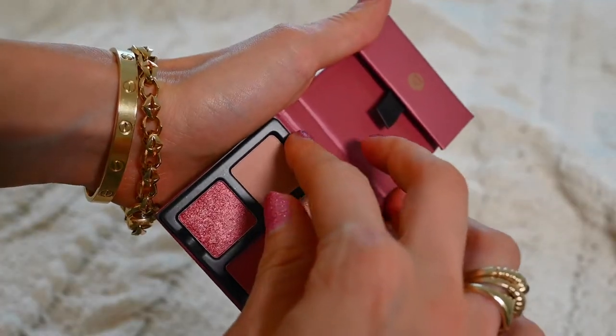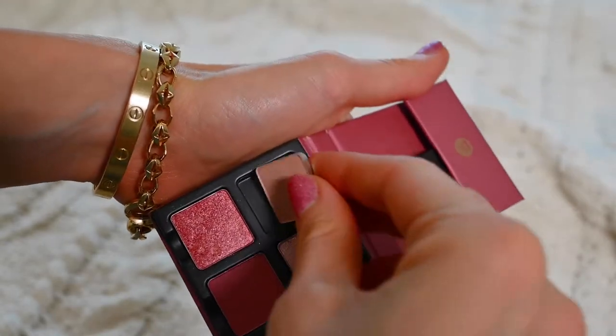One of the coolest things that I didn't even realize about Viseart is that all the pans detach. They all come out so easily. It's not like Natasha Denona where you need a de-pan tool and you can destroy the eyeshadow if you're not careful. Viseart literally creates a tiny groove in the eyeshadow palette itself across every single size, so you can mix and match and create your own perfect palette. One thing I will note is that the pro palettes have a bigger pan size, so you obviously can't swap those in and out with the consumer pan size. I got a whole bunch of the consumer pan size and one pro size, so I will not be able to de-pan my pro palette.